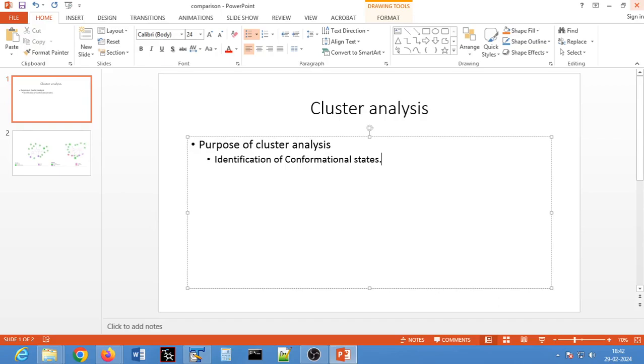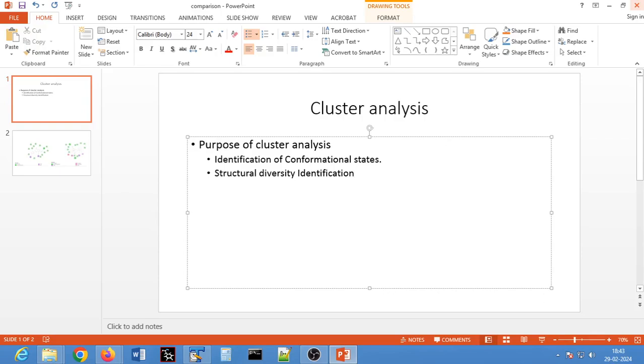So the second application can involve identifying the structural diversity in the dynamics of any trajectory. Structural diversity identification. So what is involved in structural diversity identification?